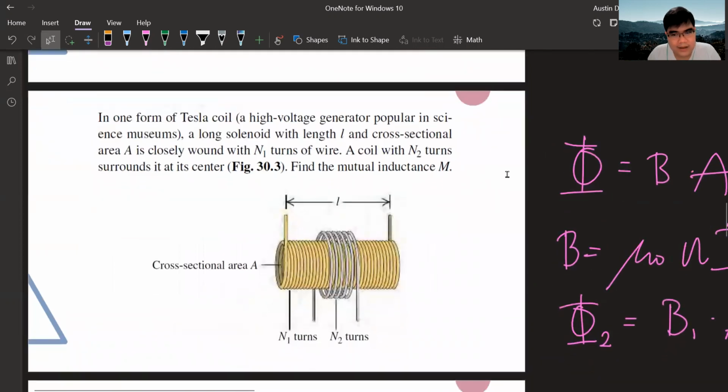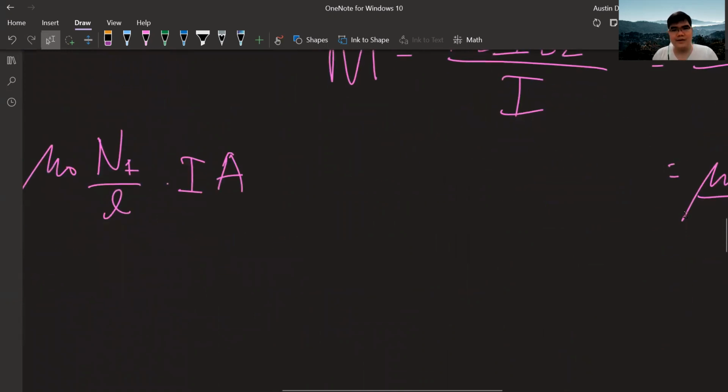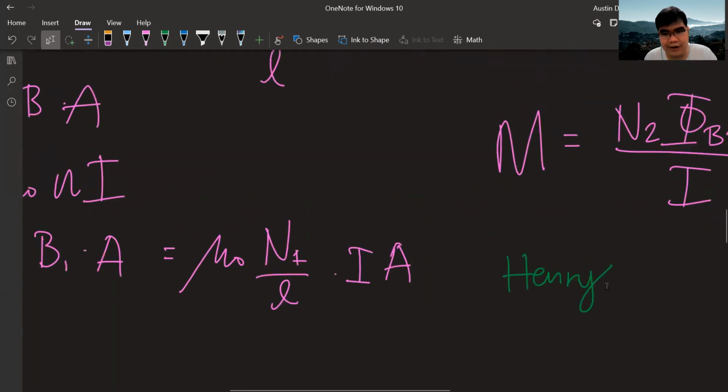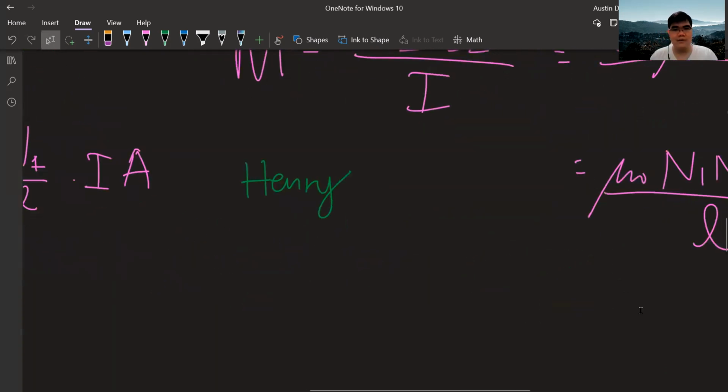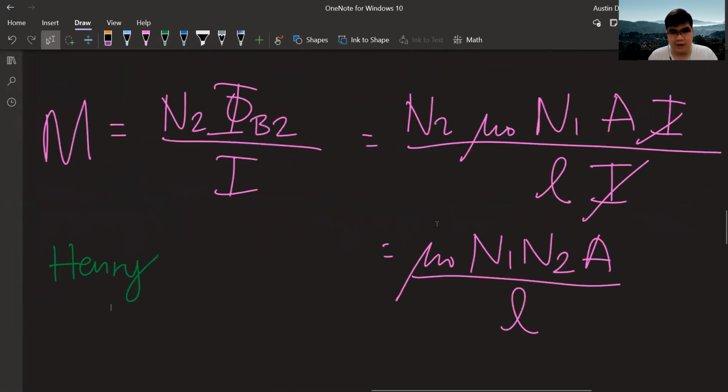So, si inductance, ayang M natin, mutual inductance, ang units niya is in terms of Henrys. Henry? Let me just check it out. So, ayan ang units niya, Henry. Hindi ko lang sure kung tama yung spelling. Okay, tama siya. American spelling. Pero ayun, Henry siya. Ayan yung units niya kung sakaling nag-wonder kayo.